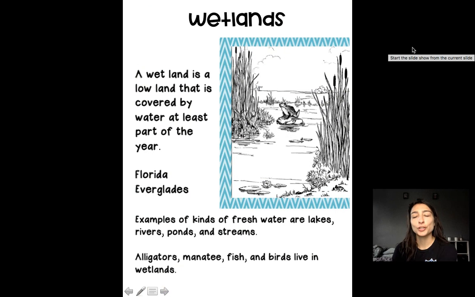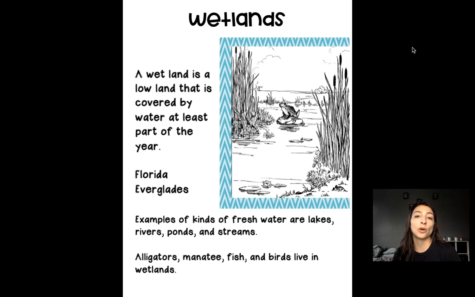Hi, boys and girls. So we are going to be learning about our last two ecosystems today. In the past week and a half, we have learned about our ecosystems that have few trees in them, like our grasslands, our deserts, and our tundras. We've learned about the different animals that live in these areas, the weather in these areas.